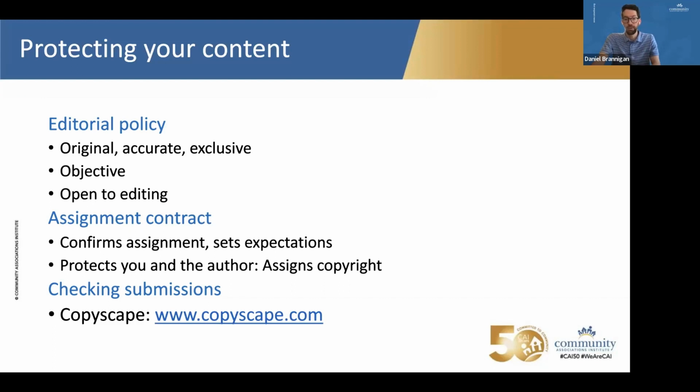So that is a really good service if you want to help protect yourself, you want to help protect the chapter, check your submissions. Another thing you could do with Copyscape is if you've published an article, you might want to see if it's being republished elsewhere. In the past, we've found some instances of Common Ground articles, of CAI Press books that have been on other sites, unauthorized uses. They didn't come to us for a reprint permission. They do not source us at CAI. So we've used Copyscape both ways, as content comes in, and then as content goes out and is published and it's out in the world. We'll use that service to check if anyone else is using that content without permission.